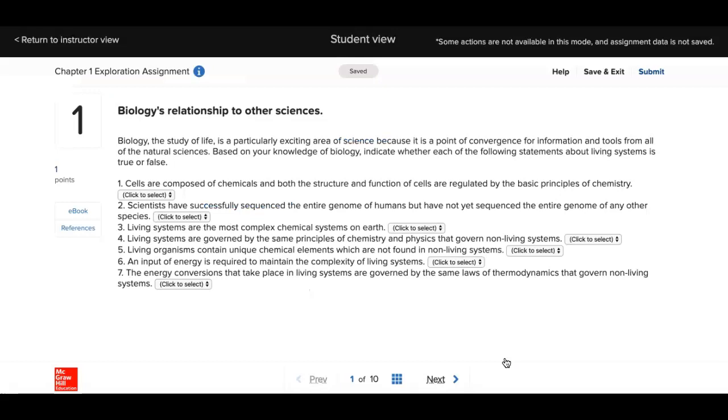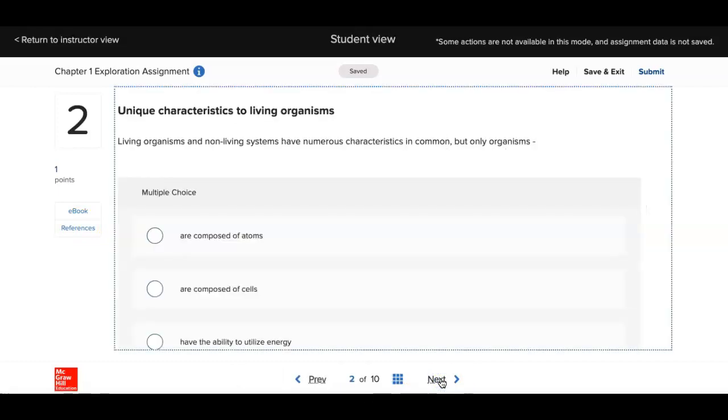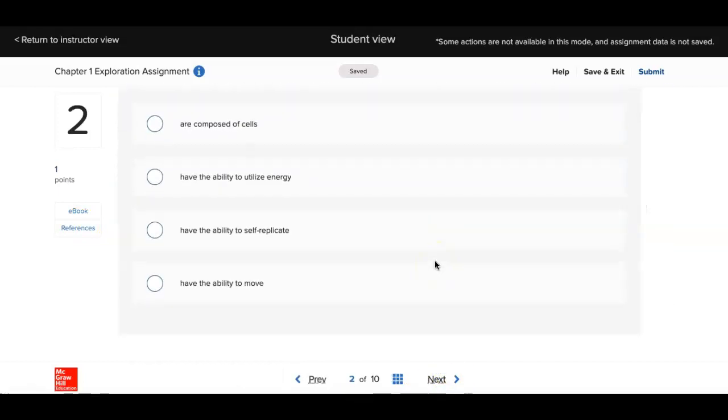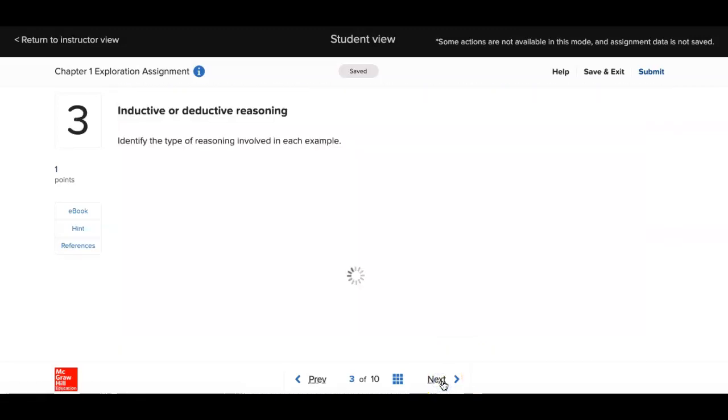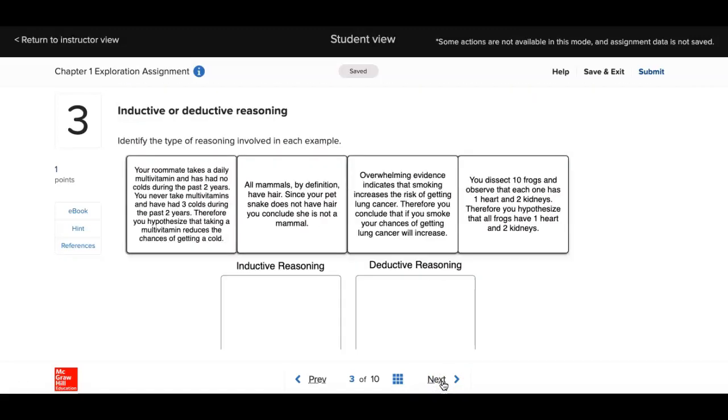So in these assignments, you may get a number of different types of questions. And again, you can log in as many times as you like, and you can use ebook resources and references to help you figure out the answers. You can skip back and forth between the questions. You can preview them all, and you can come back and answer them all on another day. Or you can just answer a couple, do some research, come back and change your answers. The point is, it's another learning activity that's asking you to take things up a level with your cognition.